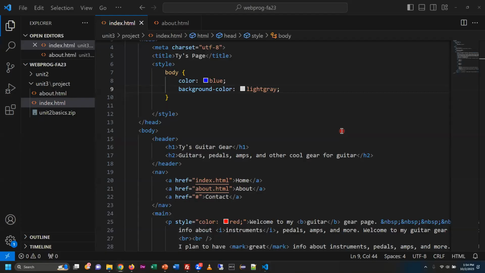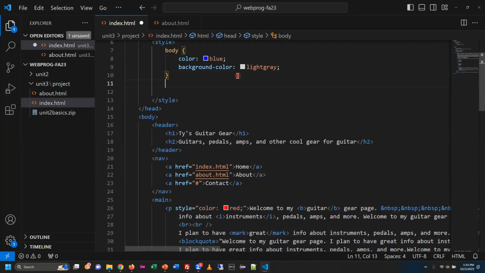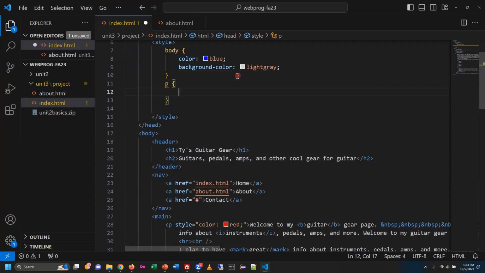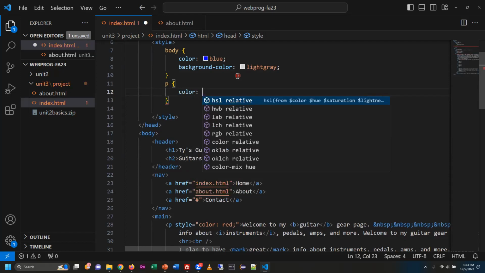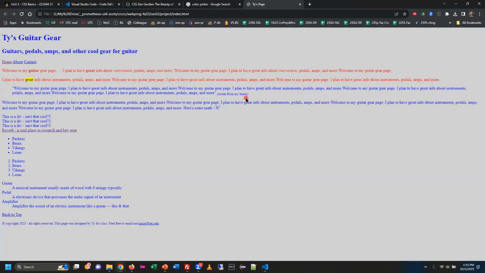Now, what if, instead of putting a specific color here, I also applied a specific color for paragraphs up here. I'm using P, the paragraph selector, and then color, which we know is the font color. And I think green is a better font color. Not really, but for sake of demonstration. I notice I put in the semicolon at the end, even though it's not required. Saving the work, back to the browser, and once again, refresh. Notice I did have one paragraph that came up green. Well, two paragraphs that came up green.